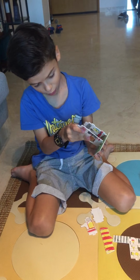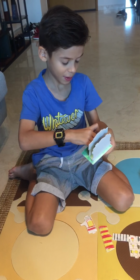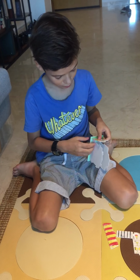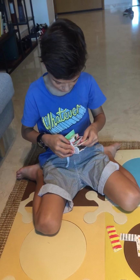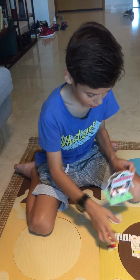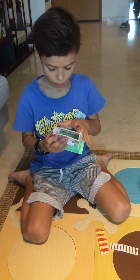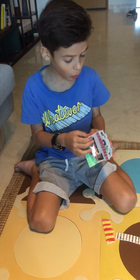So that's this, and then this little bit here, and then here. Yeah, I didn't think it was actually this tall. Actually, pretty tall. Yeah, this one's a bit smaller than all of them. So this one might take you a little less time. But the coloring takes a long, long time.